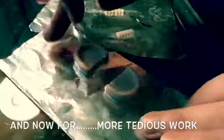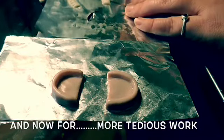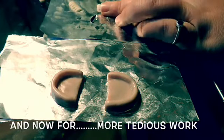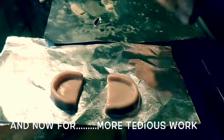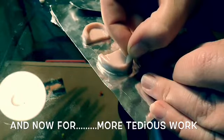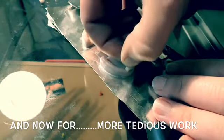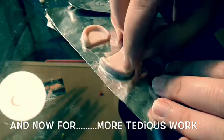Okay, so what I'll do is I'll take these teeth off individually. I'm going to work on this one here first because it's going to be the top. So we just take the middle teeth off of the foil. There's one, and there's two. That one was stuck. Okay, so just on here, I will put two top teeth in the front. Like that.